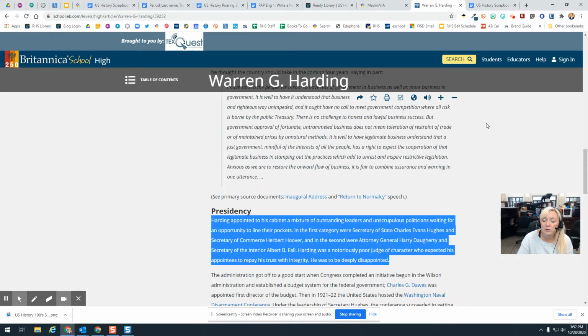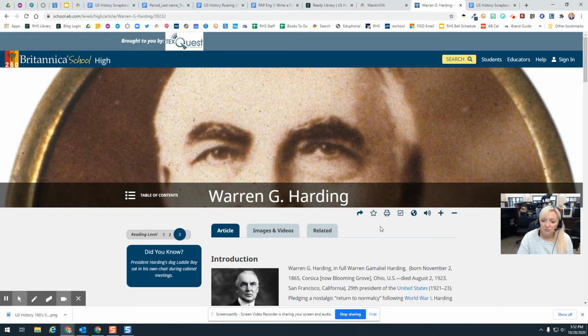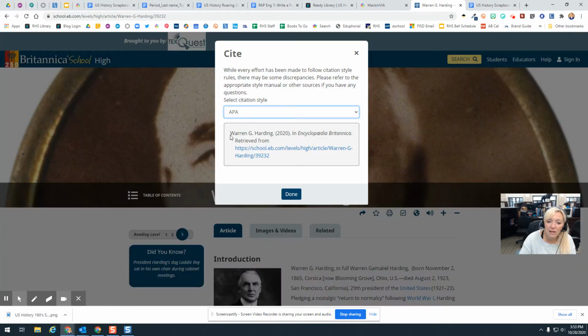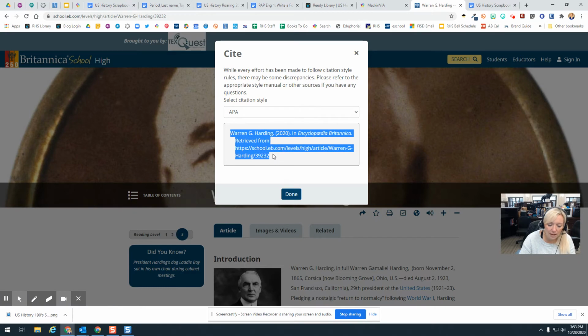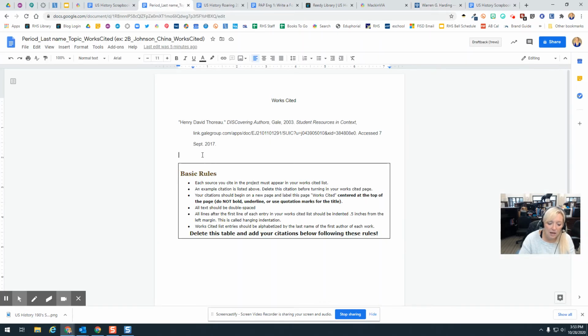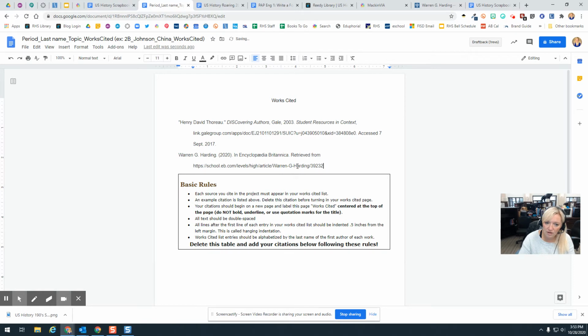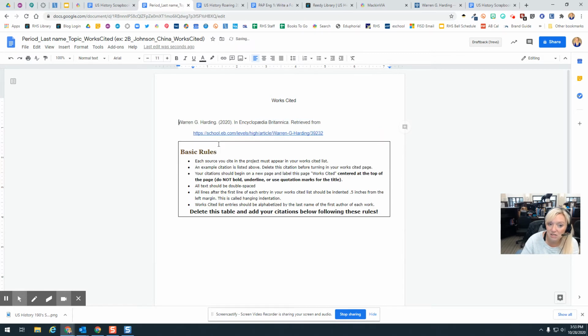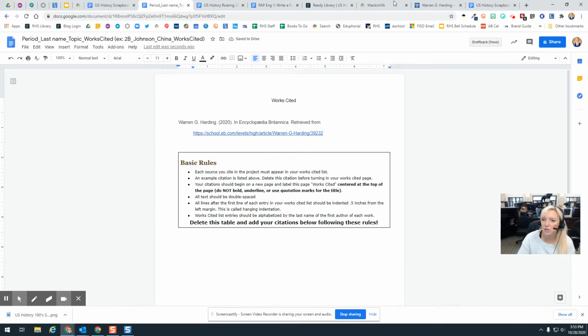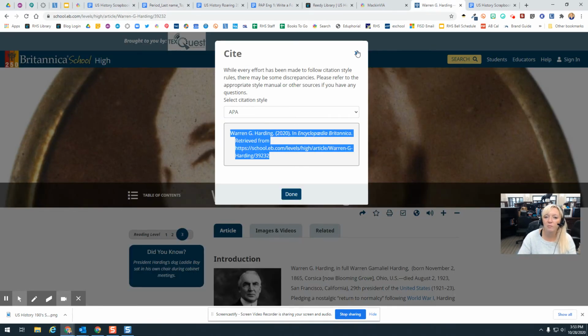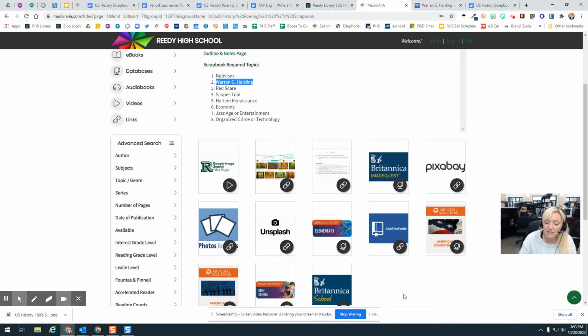The other thing you're going to do when you get information from this is you're going to be very careful to cite it. This little check mark right here, this is my APA citation. So you want to make sure it's on APA, and then you're going to copy and paste this, and you're going to Control-Shift-V over here. And now you've got a link, now you've got a citation for that information. So this is just an example citation that you can delete out. And then you've got a nicely formatted works cited page here for you to continue to gather information. All right, so that's the first resource.